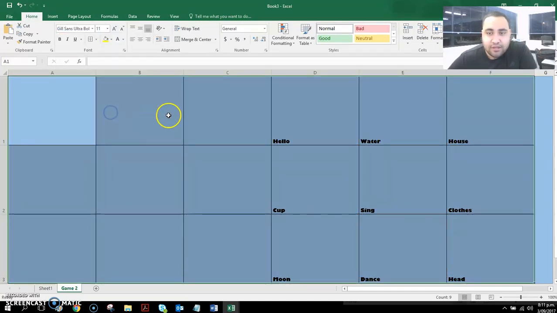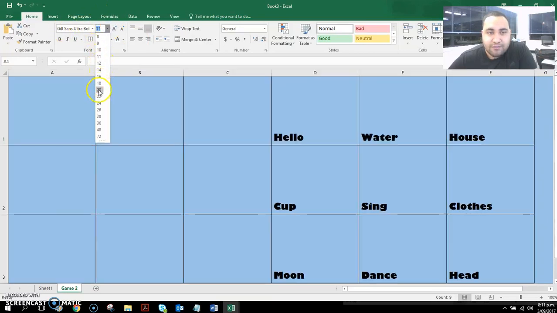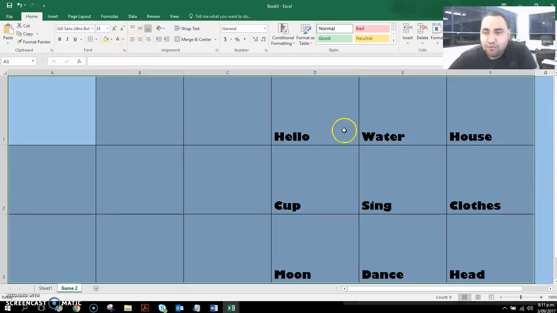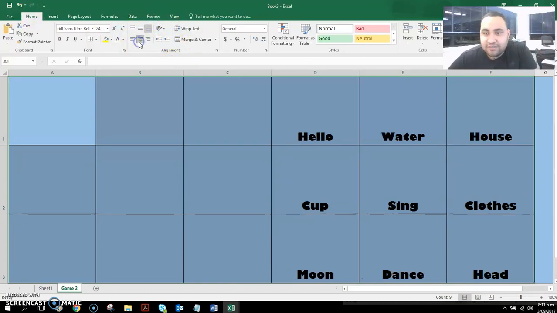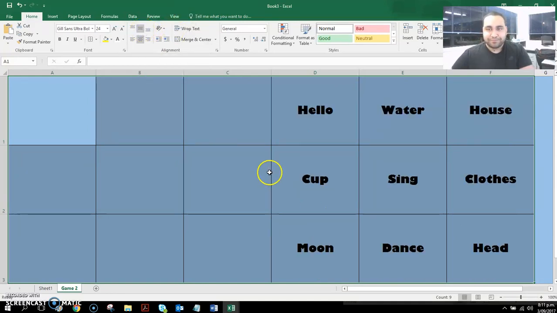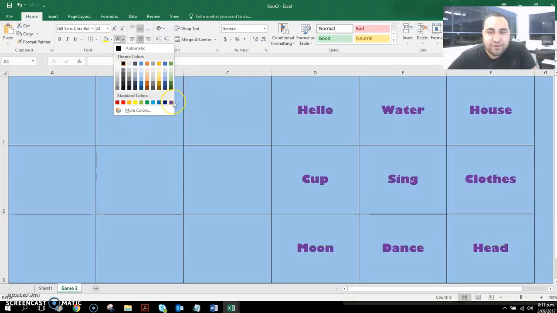Okay, so I've changed it to that format, and then I'm going to change the size to make it a little bit nicer. And what we'll do is we'll center it. So this is the option here under home. This one allows you to center, and I'm going to center it vertically as well. So you'll see here an option to align in the middle. And I might even change the color. Let's go with a bit of purple.